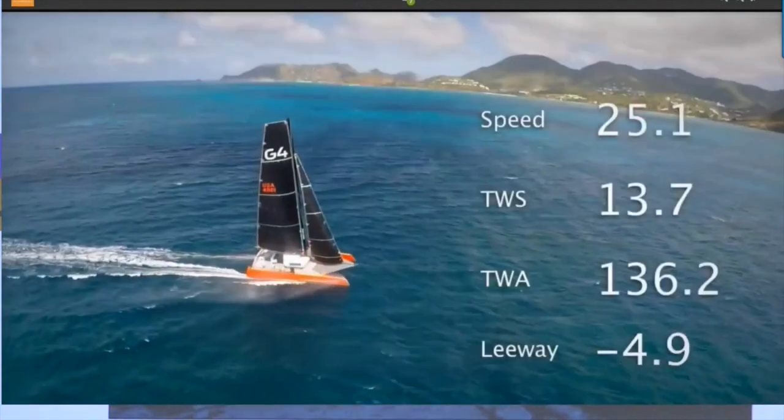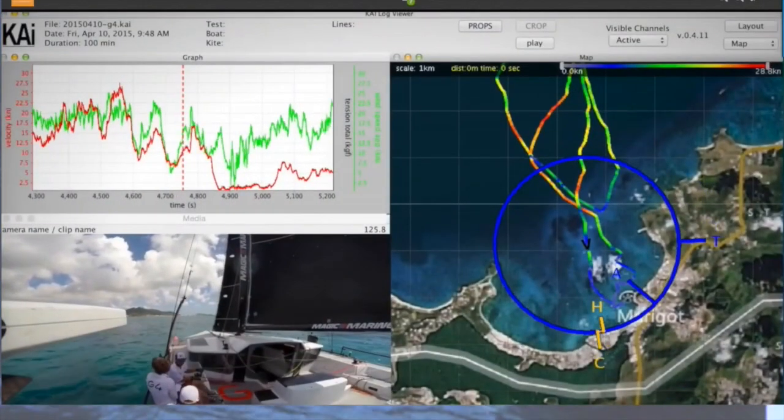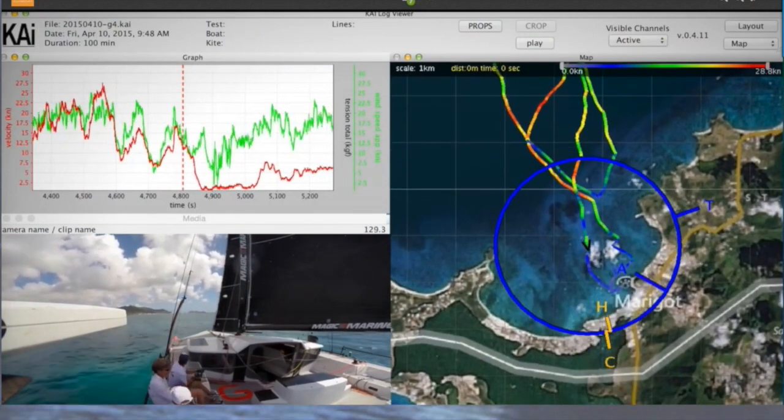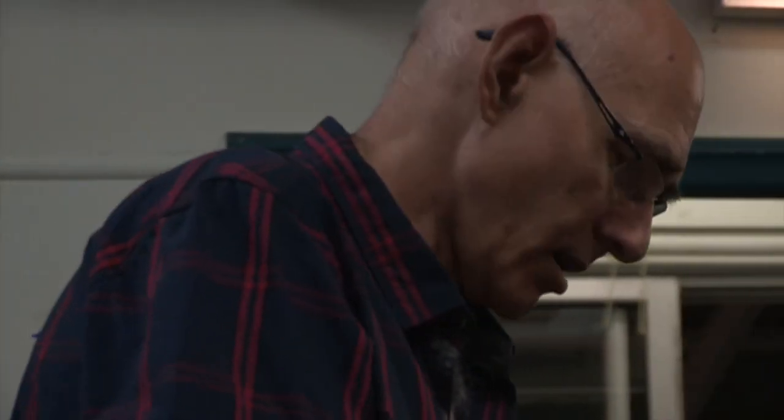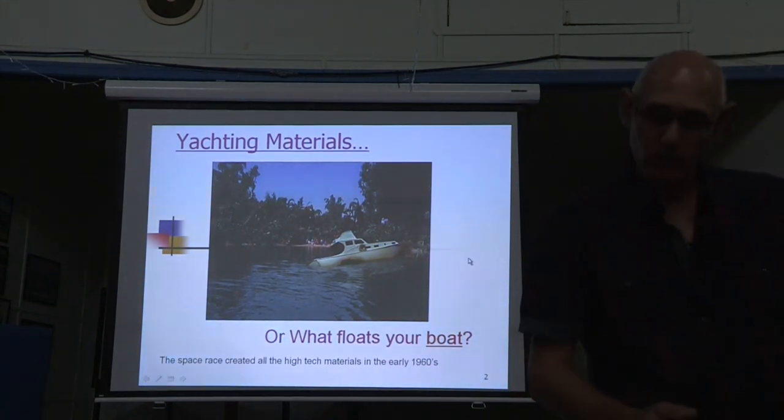So tonight's talk is on yachting materials, and it's really a boring subject, so I need to make it a bit interesting. There's a few things here to hand out and have a look at. Everybody get a paper clip and think about that. There's a few things in the box here to pass around. This is a piece of 3DI sail off of Blackjack. 3DI sails are the big thing at the moment. If anybody wants to get up and look at the table, please do. There's stuff here that I might talk about as well, because tonight I want it to be more of a question and answer affair than a lecture. Lectures are really boring, I found, when I was at uni.